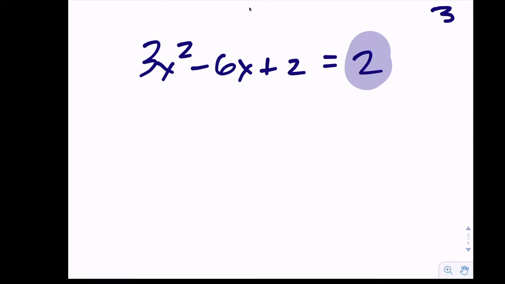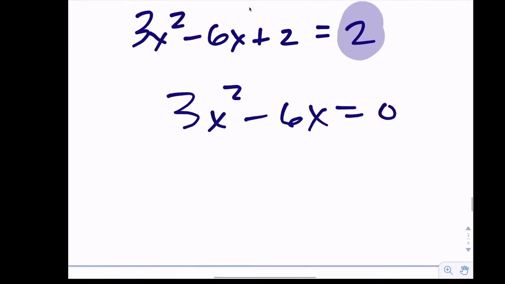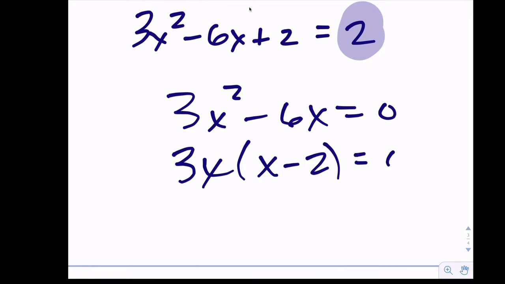What happens with your 2's on either side? They cancel. And we're left with 3x squared minus 6x equaling 0. We could factor out a common factor of 3x, and we're good. We get x minus 2. So we get x equals 0 and x equals 2. And without a doubt, 100%, the cubic polynomial has 2 x values where the slope is 2.